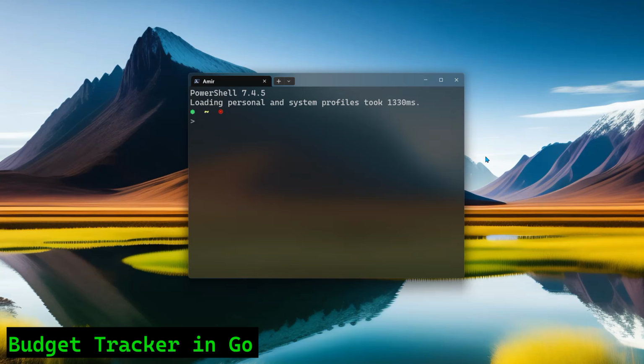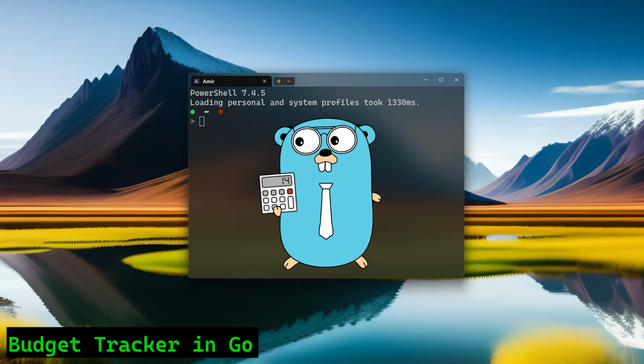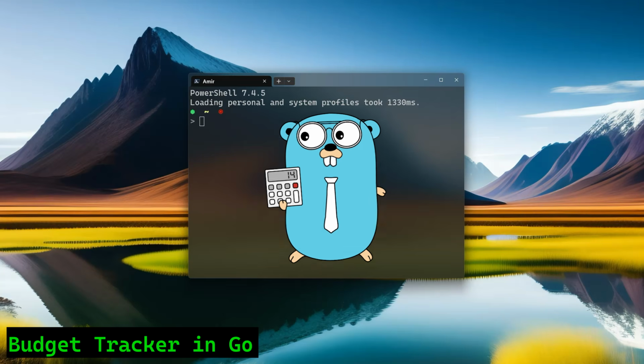This app is designed to help you manage your finances by tracking your income and expenses, all while demonstrating the fundamental concepts of Go, of course. I've created budget trackers in a lot of languages like JavaScript and C, but honestly, by far the language that I enjoyed the most is Go. I'm not promoting the language here, I'm just telling you my personal experience: the logic flow of code in Go really feels good.